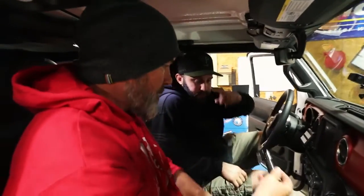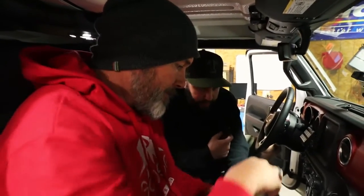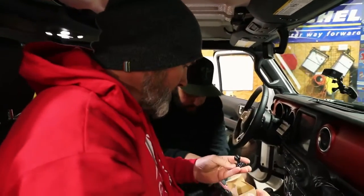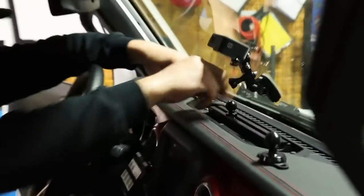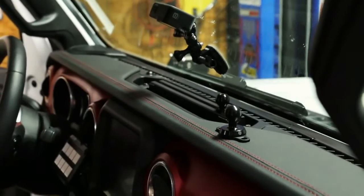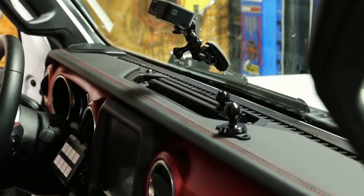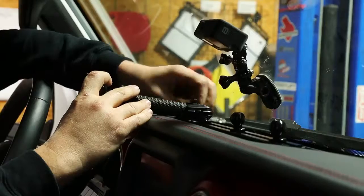So you'll have all your little attachments. You'll have your ball mounts, which will go in the rail. It comes with an Allen wrench to be able to set and adjust. You'll just slide them in and place them where you would like. And it's one of those deals where for the next 2 weeks, you'll be driving, adjusting them, trying to figure out where they work the best, what's not in the way.